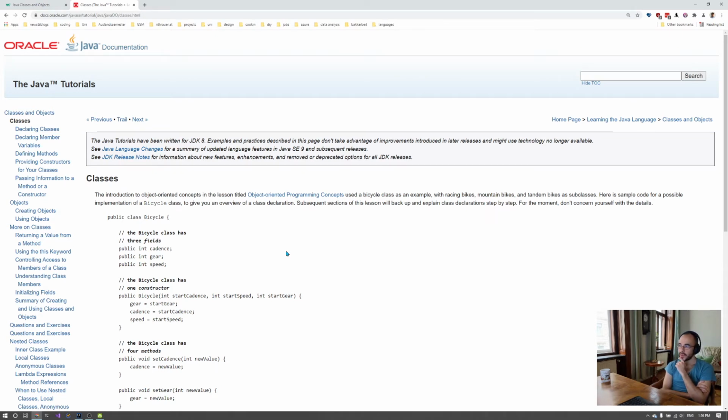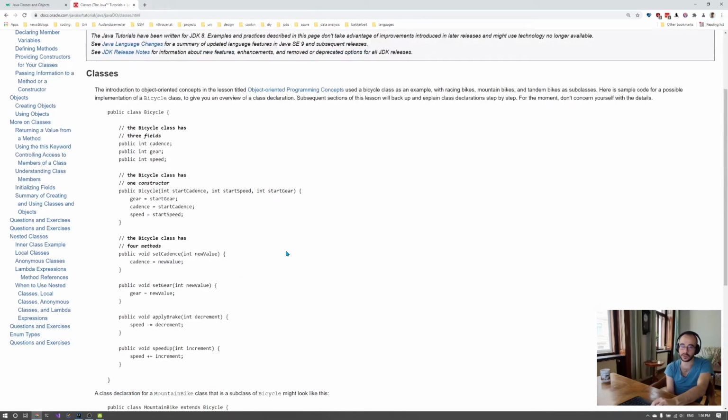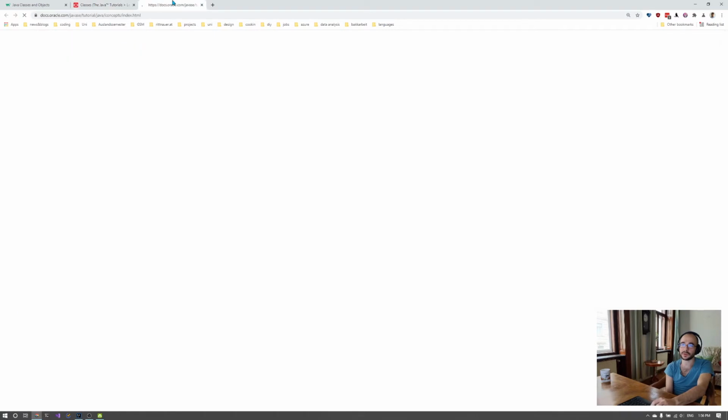Here is sample code for a possible implementation of a bicycle class to give you an overview of the class declaration. Subsequent sections of this lesson will back up and explain the class declaration step by step. For the moment, don't concern yourself with details. Okay, so there's no definition. They use code to define what classes are and how to use them. Maybe there is a definition somewhere. Oh, for sure, there's somewhere.